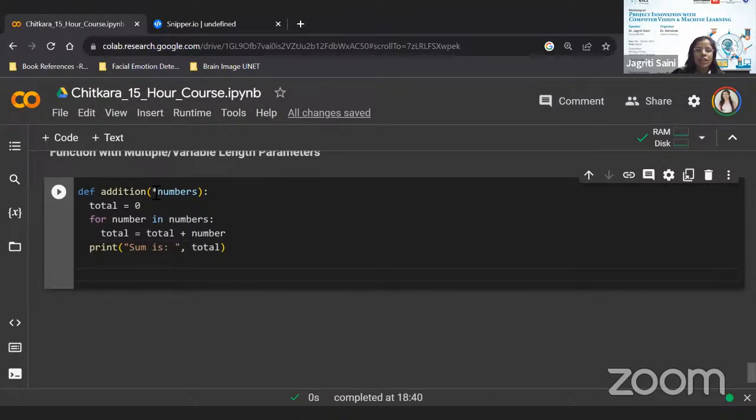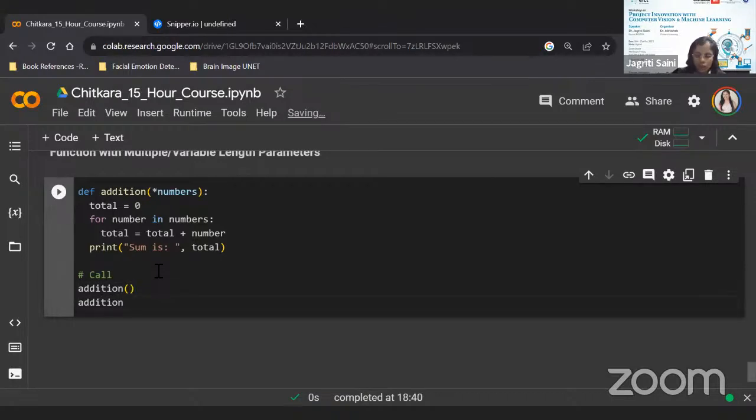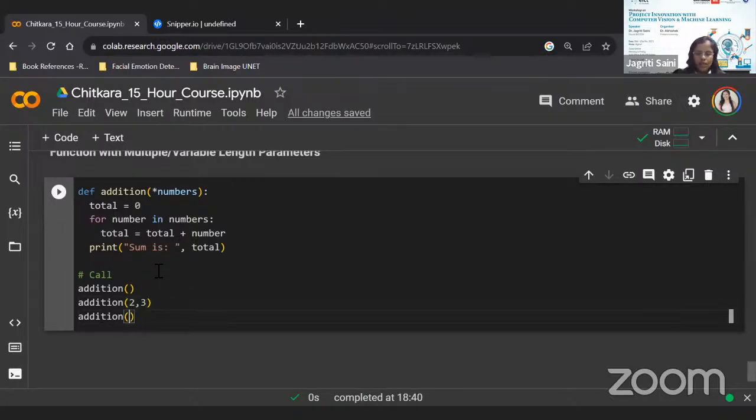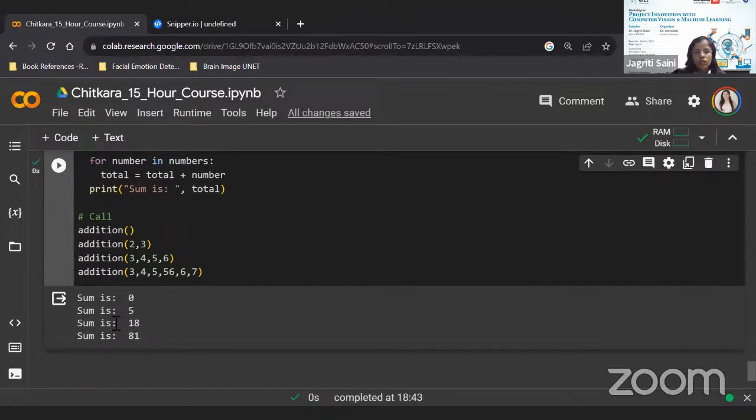When we have a variable length argument, we just need to add the star mark before the variable that you are adding here. For the function call, this can use any number of parameters. You can even have it empty; if you are not passing anything, it will still work, otherwise you would have an error. For instance, I'm writing here any number of values, and it will work with them. If I run this one, you can see it works with all of them perfectly well. Now we can have any number of parameters.